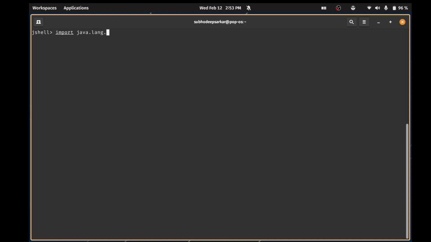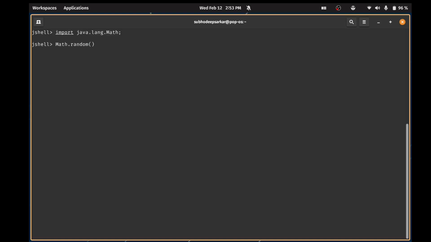And you import it like this. Once you're done, this is like a math class which is written by someone else, and you're just using its functions that are defined. So one of the functions that math has is called random. This is a static function, of course. That's why you are typing in the class name and you are calling the random function, right?